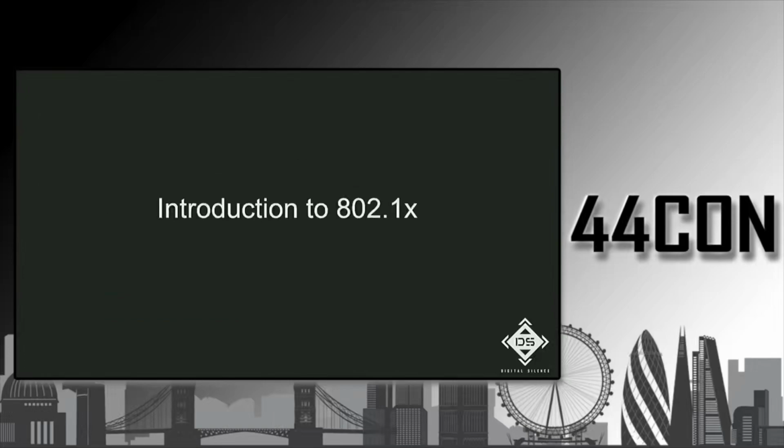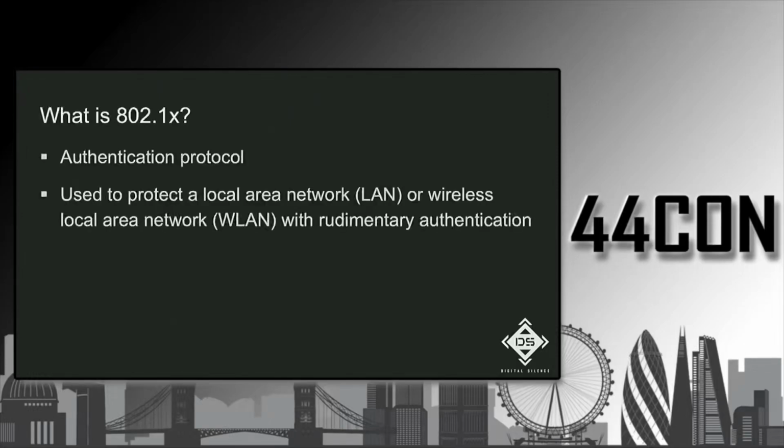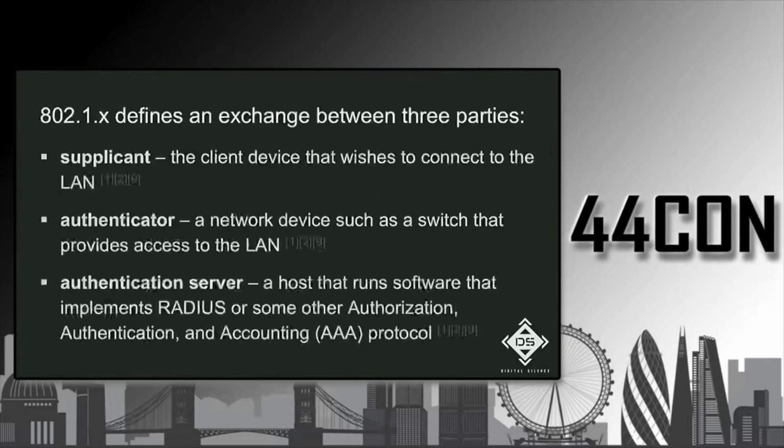So this is a talk mainly about attacking 802.1x 2010. But before we go into that, we should probably go over just how 802.1x itself works. So what is 802.1x? It's an authentication protocol, and it's used to protect local area networks and also wireless local area networks with rudimentary authentication.